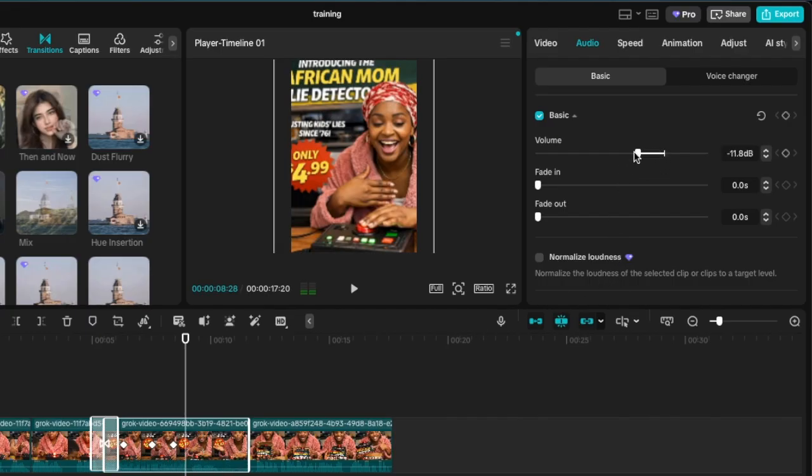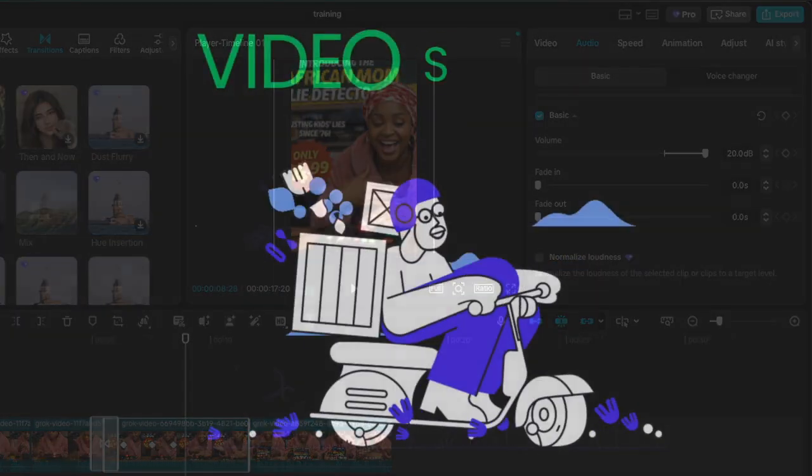You can move it down. The minute you reduce the sound, you will see that the sound is going to go down at the clip itself. If you move it up even more, it will be unbearable to listen to, but that's how you adjust the audio of your video. That's one way. The other way, you can hover and you will see the back-to-back arrows, which allows you to adjust your audio.